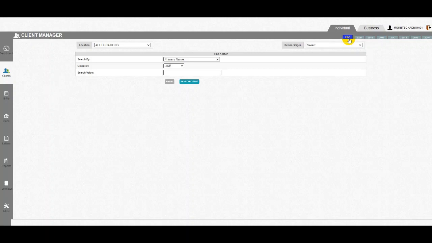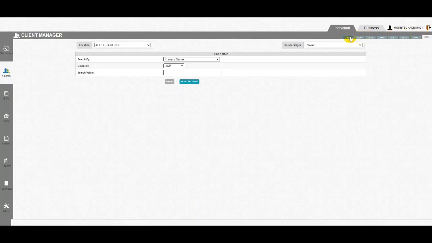Now, if you need to go over any prior years, these tabs may be available for you, and you would just click on the tab for the respective year that you're looking for. The screen's going to look exactly the same. So whether you click all the way back here to 2014 or you're looking at 2021, it's going to be the same process, the same procedures. There won't be any difference.